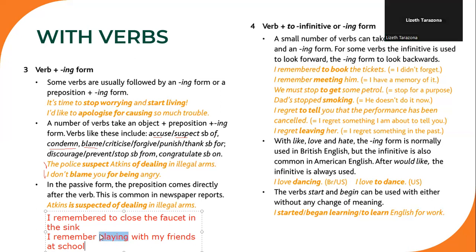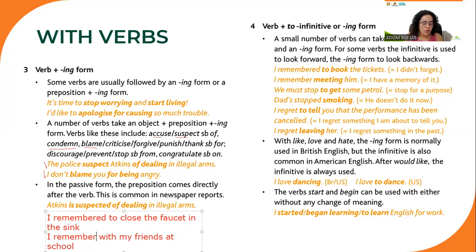Yes, teacher. All right, so we cannot use one or the other. Aquí no podemos mezclar porque nos cambia el significado de la oración. Yo no puedo decir, por ejemplo, I remember to play with my friends at school. Esto querría decir, yo recordé jugar con mis amigos, ¿sí? No se me olvidó hacerlo, ¿ok? Entonces, el significado de la oración nos cambia. En este caso, si usamos el infinitivo to o si usamos la forma en ing, ¿ok?